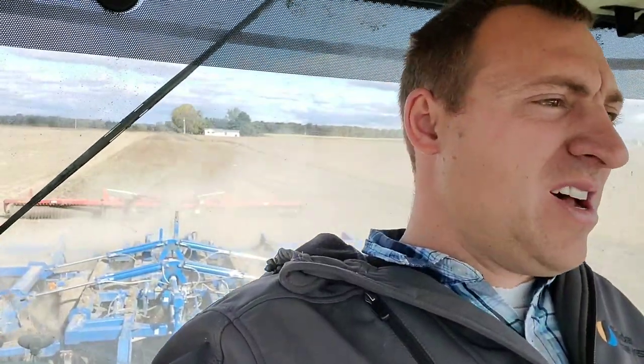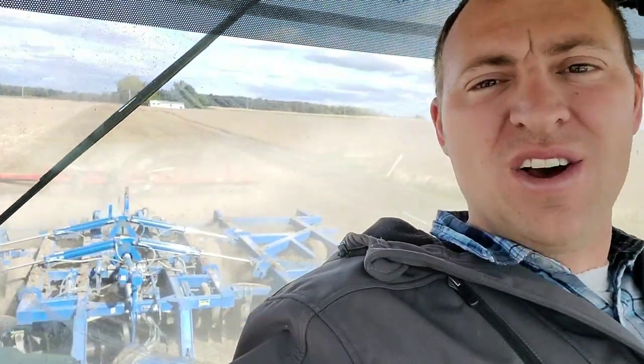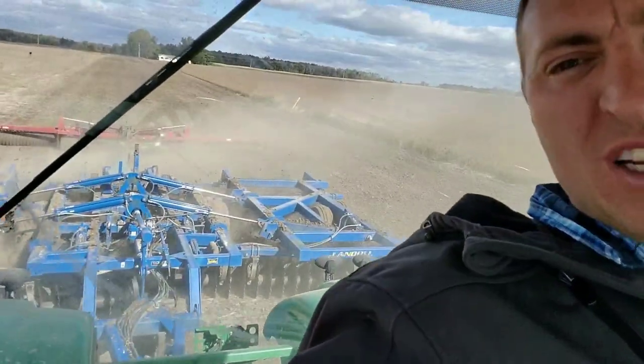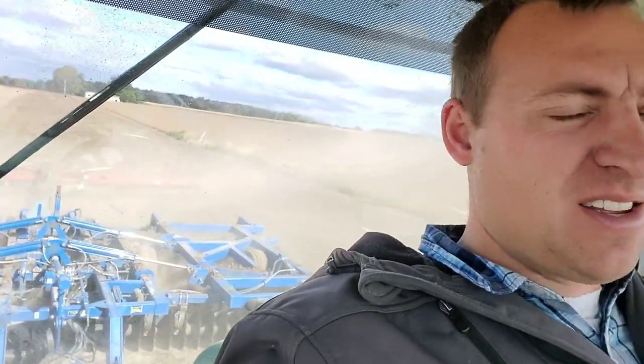I said this was a disc. Technically, this is a Landoll 7431 VT. They call it a vertical tillage tool. But let's be honest, it's a disc.